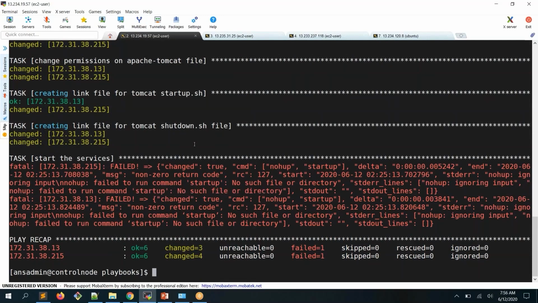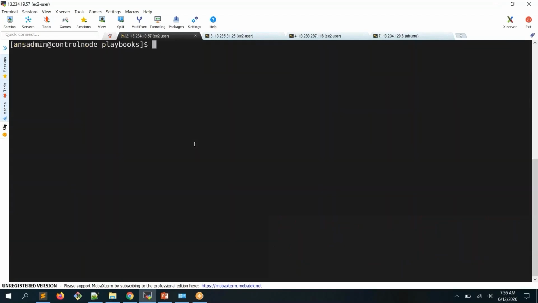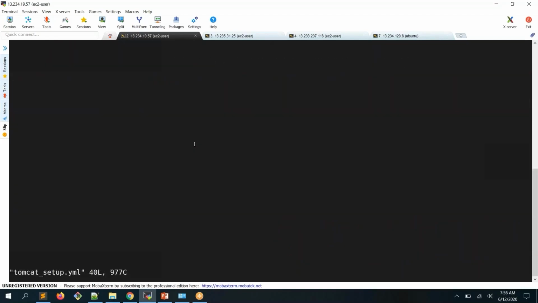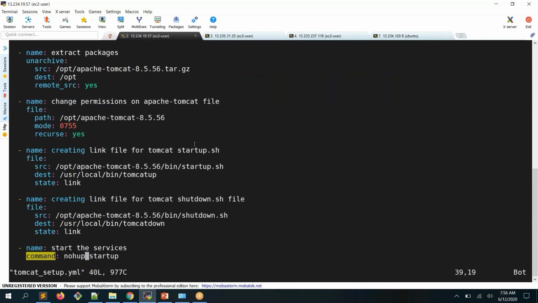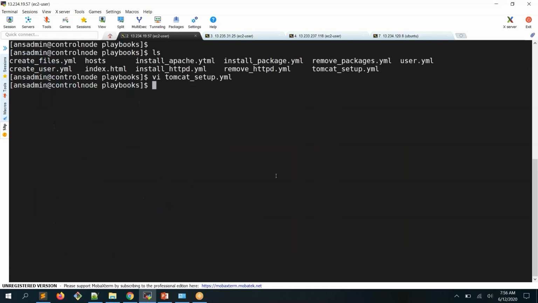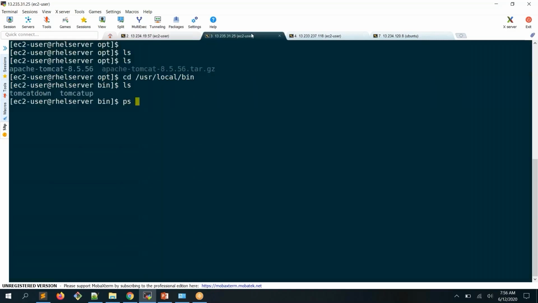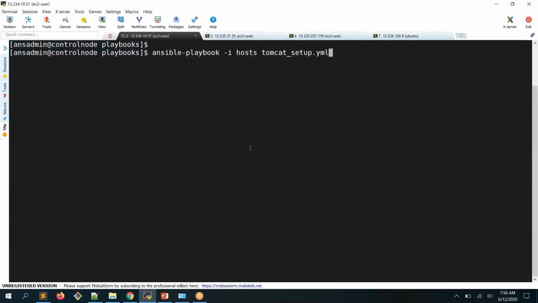It should be Tomcat up. So let's change it. vi tomcat setup.sh. So no, Tomcat up, right? So we are creating the symbolic link for, this is the symbolic link, right? All right, so we have created it one more last time. This time it should start the services on my Tomcat server, but before executing, just check ps -ef grep tomcat. Okay, no services are running.